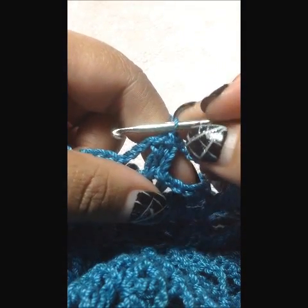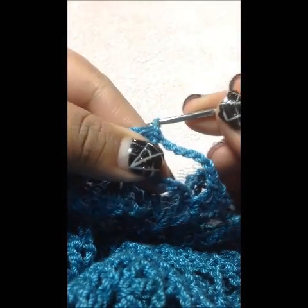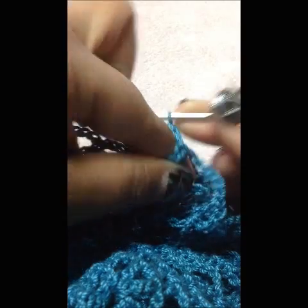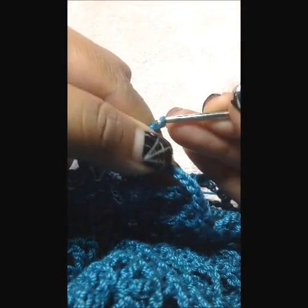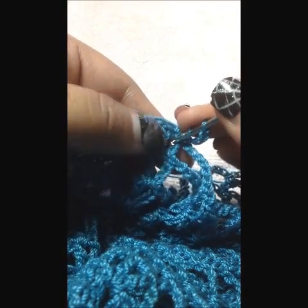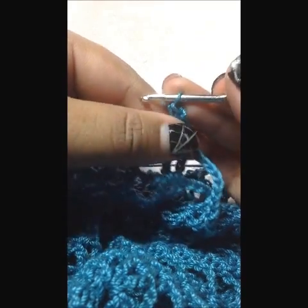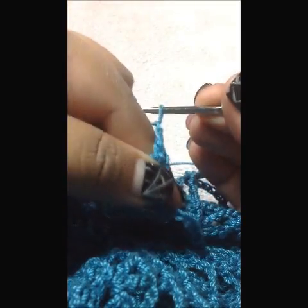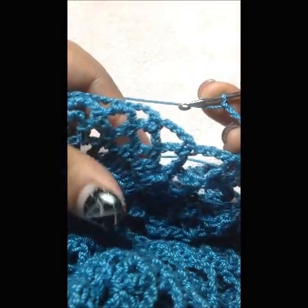Now to start row number 33, we start off with the V like we've been starting off all our rows. 1, 2, 3, 4. Grab our thread. We're going to make a crochet stick right in between these two. There we go. Now we're going to crochet three. 1, 2, 3. We're here at our pineapple.